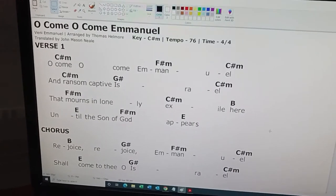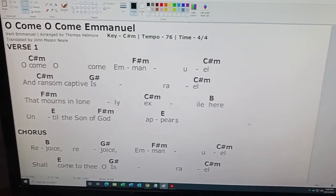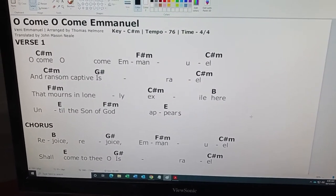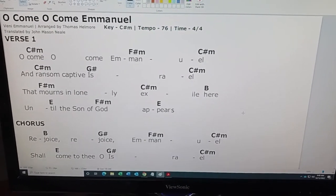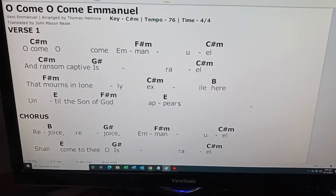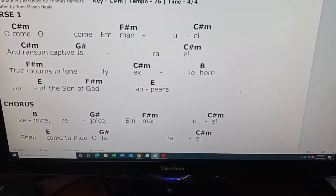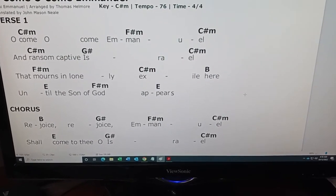Let's run it through one more time. Oh, come, Emmanuel, and ransom captive Israel that mourns in lonely exile here. Until the Son of God appears, rejoice. Always rejoice real strong. Emmanuel shall come to thee, O Israel.